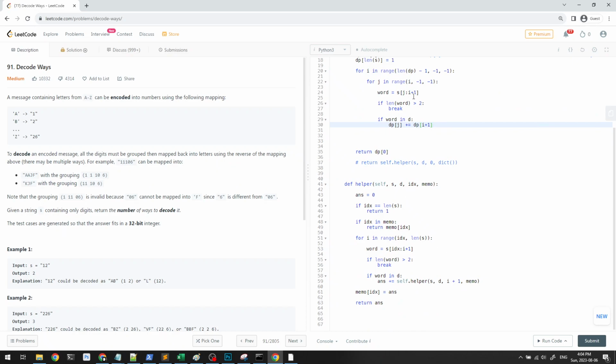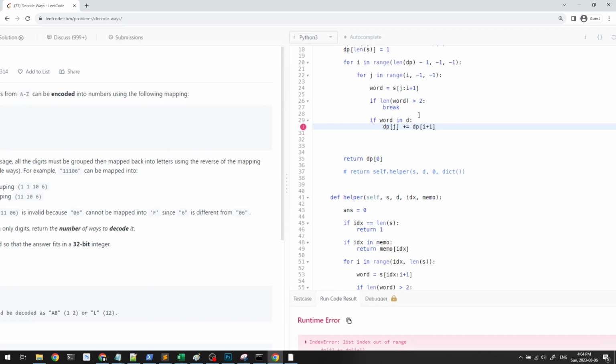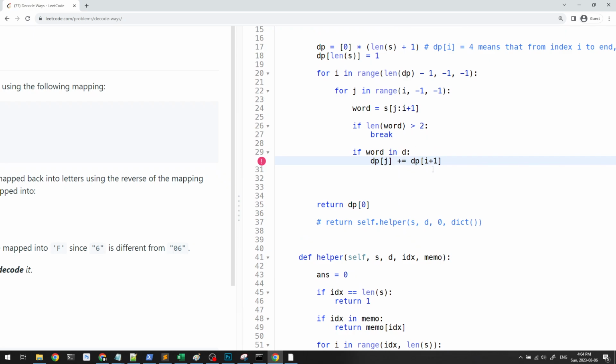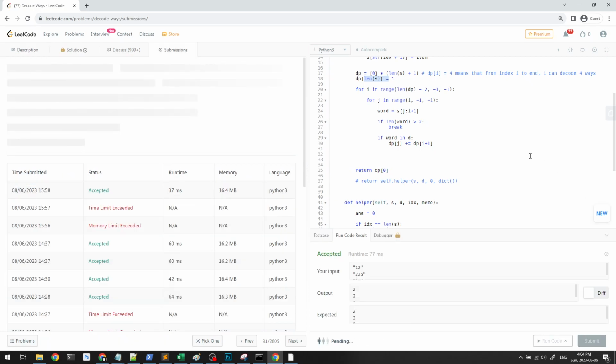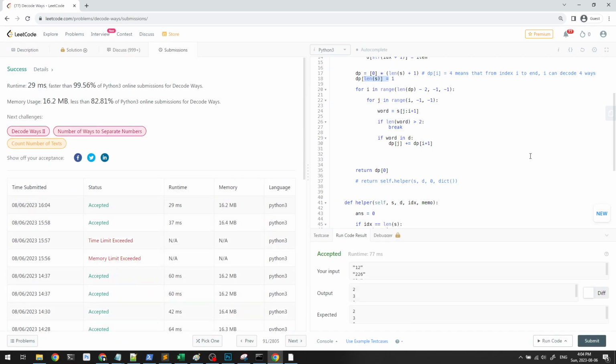We just went ahead, did the recursion, and then we copied it into our memoization and then our dynamic programming. So let's go ahead and run this. I actually received an out of index error, and the reason is that I'm starting off over here. I should actually start off at -2 because we already processed this last element here. So let's run it now, and let's submit it. And we see we arrive at the answer.